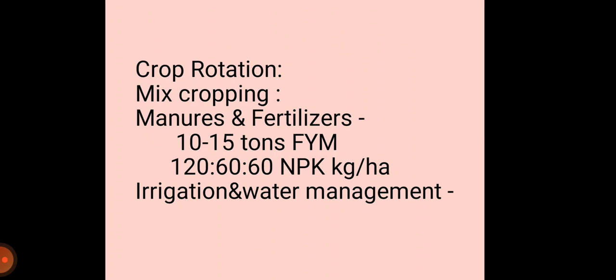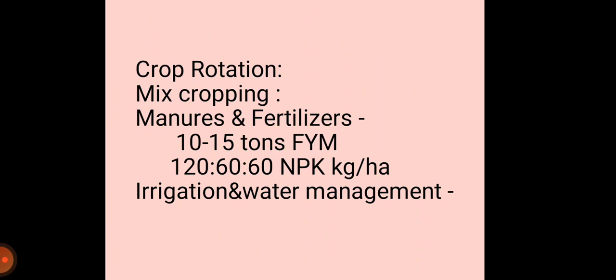Then irrigation and water management. In Kharif season, if there is well distributed rainfall at the critical growth stages, then there is no need for irrigation. But generally a 15 to 20 day irrigation interval is kept for the jawar crop. The critical growth stages are the grand growth stage, the flag leaf stage, and the flowering stage, 65 to 70 days after sowing, and the grain filling stage, 85 to 90 days after sowing. Irrigation is required at these critical growth stages.